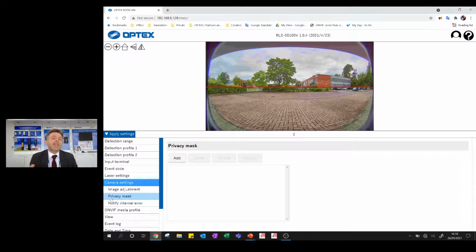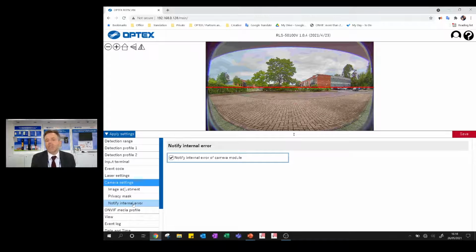So it may be necessary for you to mask off areas if you're utilizing the camera function of the stream, and you're able to add privacy areas should that be necessary. And then finally, the notification. If there's an issue with the camera, it will notify the REDSCAN. The REDSCAN will then pass on that information to the system by creating an alarm dedicated to the camera.